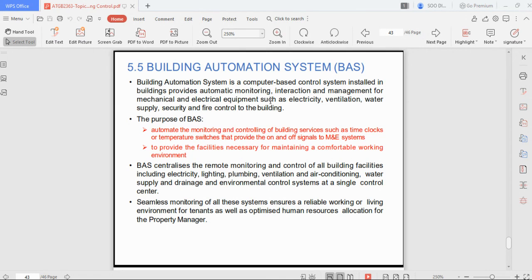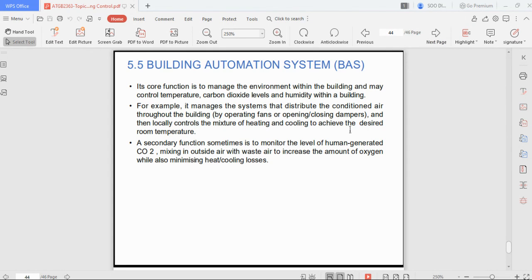So this is what you usually have for a property manager. If you have a mall, then you can have a very prominent property manager come in to take care of your building, on the temperature, on the aircon, how high and how low it should be adjusted to, and then providing Wi-Fi to the building, and the on and off of the lighting. So all of this can be controlled remotely from this building automation system or the room. So this is an additional feature.